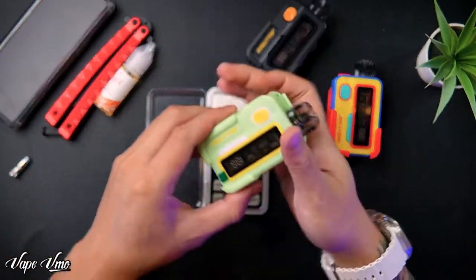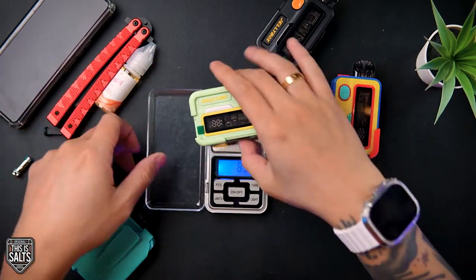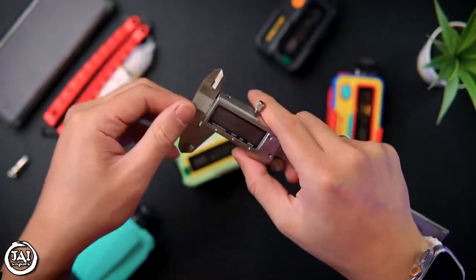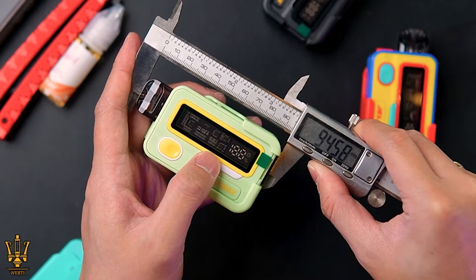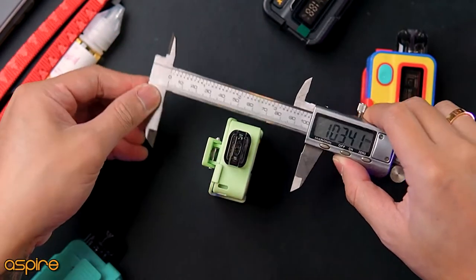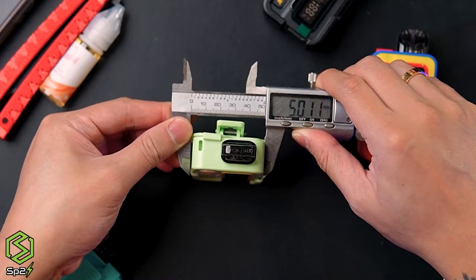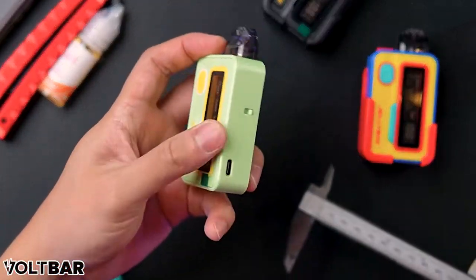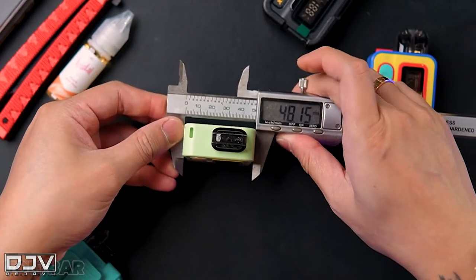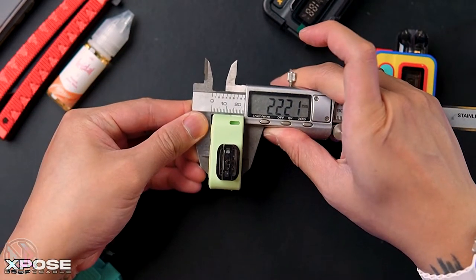So for the weight of this device, together with this cover, is 85.3 gram. And then let's talk about the size, okay, so together with the cartridge is 94.5, something like this lah, okay. And then from right here it's around 31.96, and from right here is around 50.11. So if you take out these things, in case some people don't like this, they just straight use this whole box device like this, it is 48.11 millimeter, and then from right here is 22.21 millimeter.